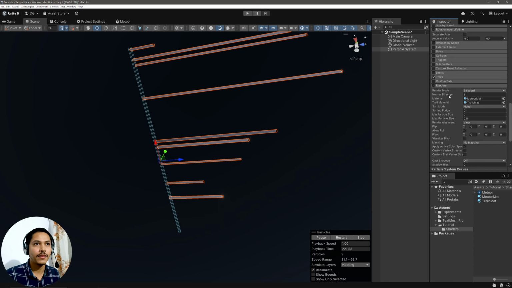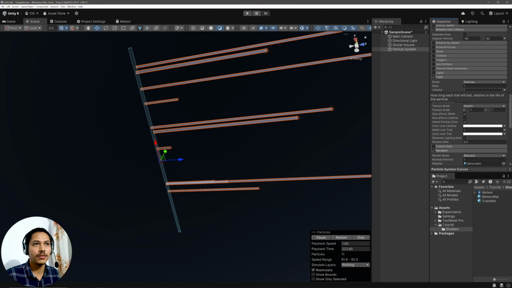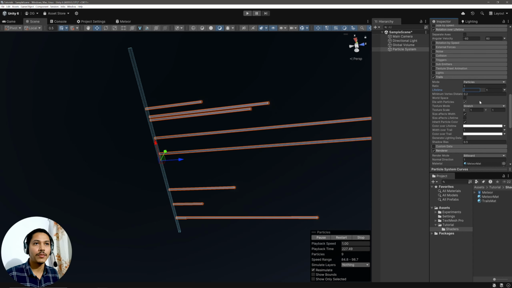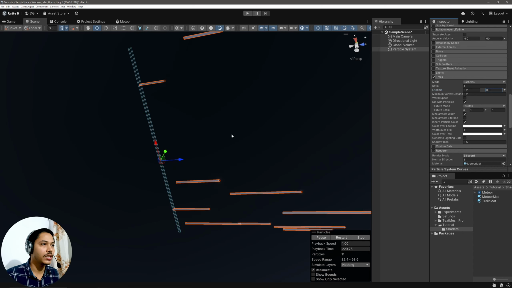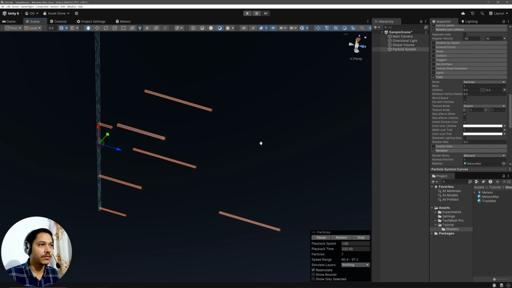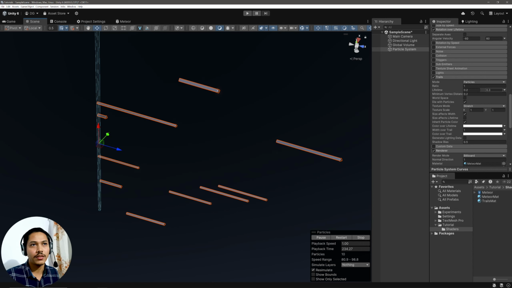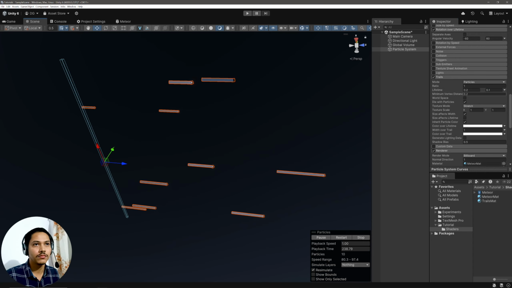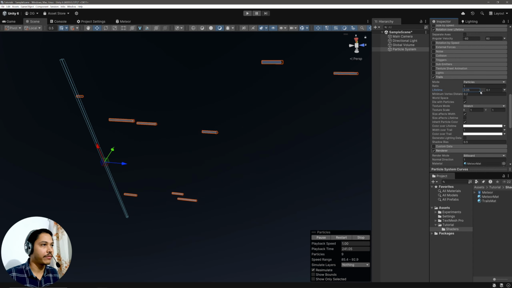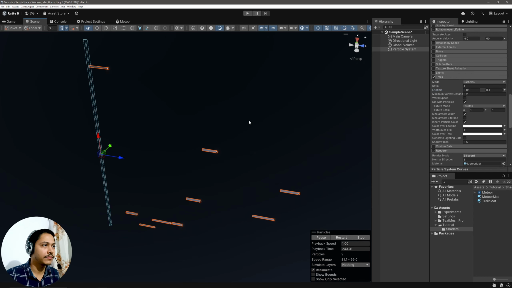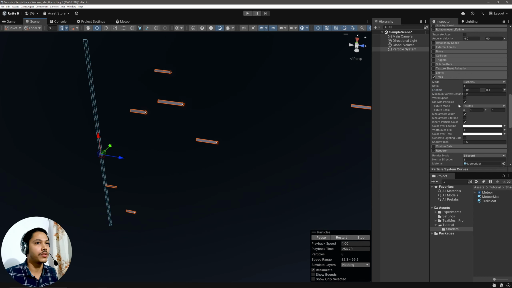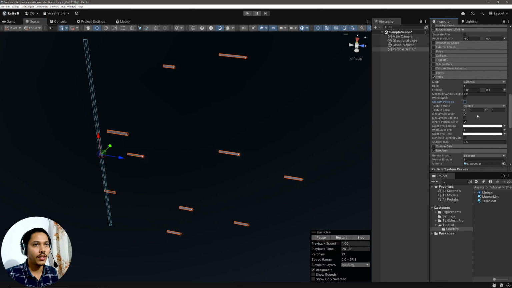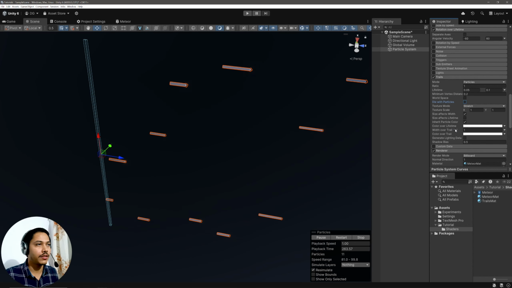Okay, now in the trails module, let's set its lifetime. Let's try 0.2 and 0.3. It's too big. 0.1. And 0.05. And I don't want to destroy my trails with particles. And I'm going to set the width.